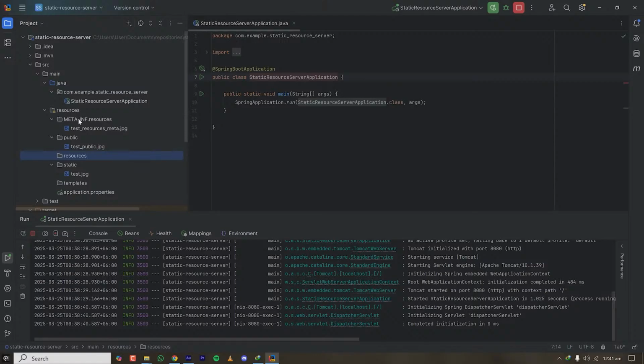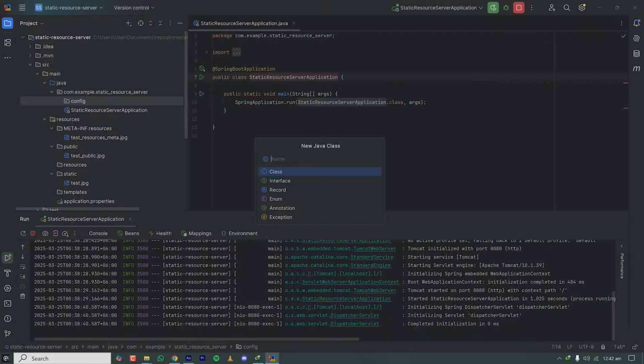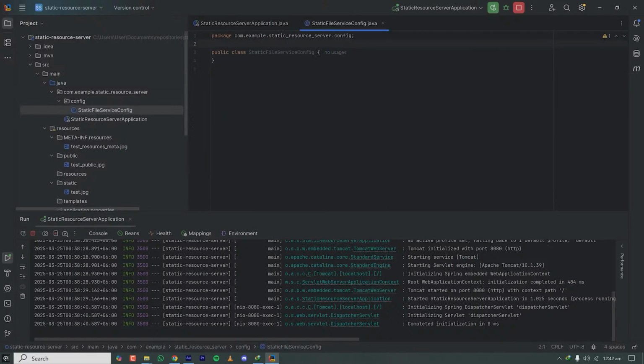Okay, so that way you can define a specific local or remote directory from where Spring Boot will serve the files. So for that, let's create a new package here, config, and inside it I can create a new class called StaticFileServiceConfig. I'm creating a new static file service config and marking this class as a Spring configuration.